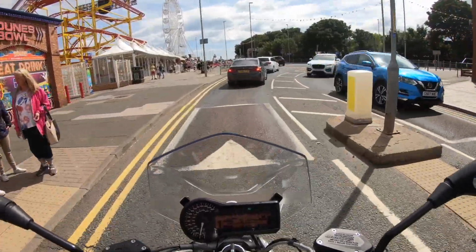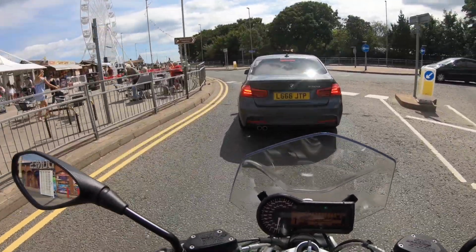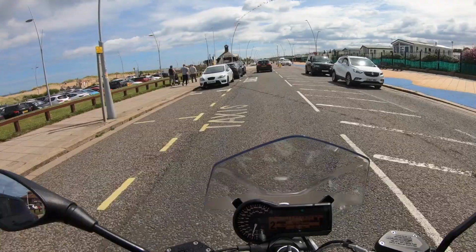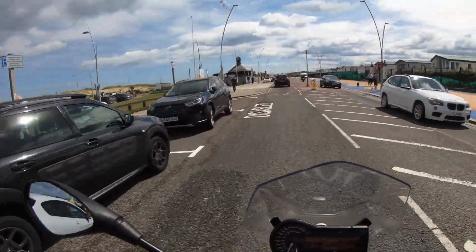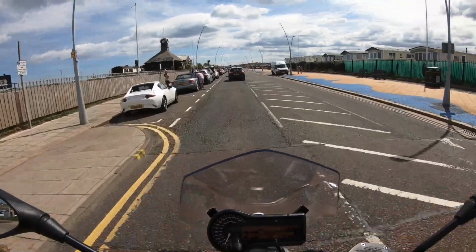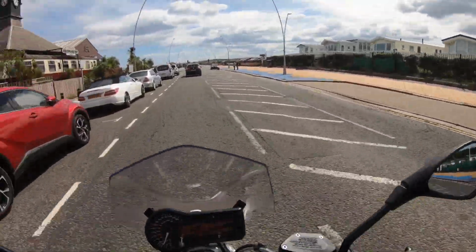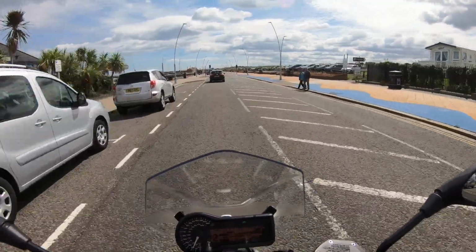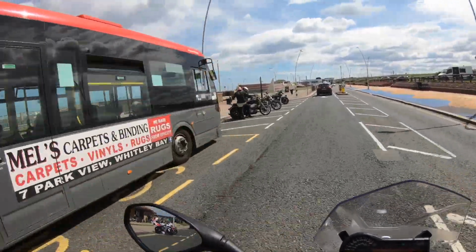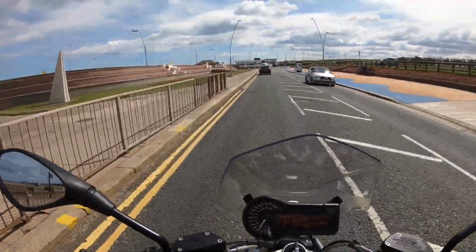This is the main beach, the fun park at South Shields. Main beach is just over to the left of us, behind the fun park. Now we've got the sand dunes over there. Just beyond that's the beach. It's a nice place this when it's a lovely day. It's good today but it's slightly windy as I say. Bikers horned. Doesn't get many bikers there now. Seems to have took on the bikers from here.